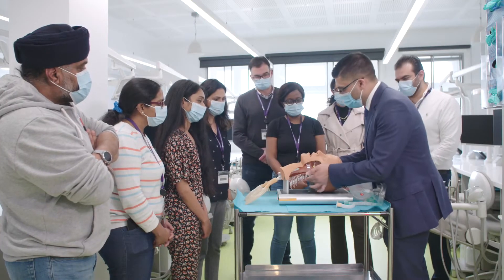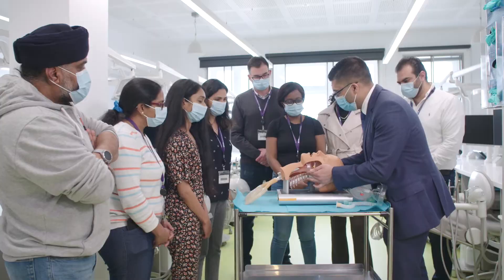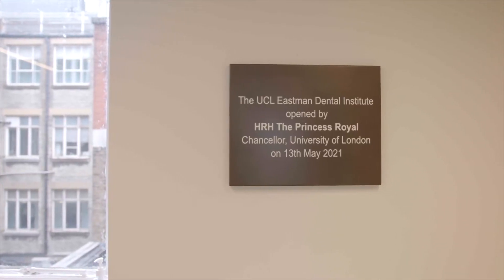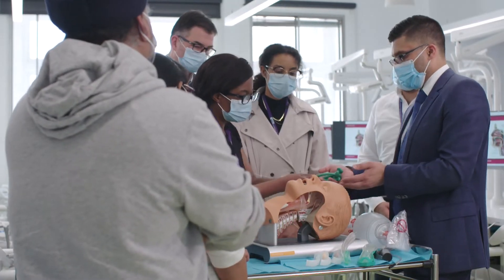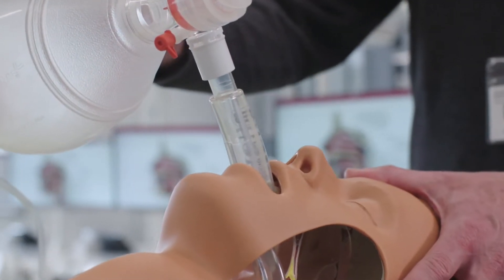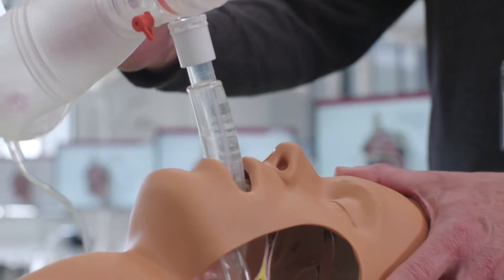The Dental Sedation and Pain Management Program at UCL Eastman Dental Institute is a one-year, part-time blended learning course resulting in the award of postgraduate certificate in dental sedation and pain management. It consists of two main teaching blocks in October and April held at the UCL campus in Bloomsbury, linked and consolidated by monthly live online teaching sessions as well as clinical placements in which students administer sedation under direct supervision at affiliated partner dental practices in London.